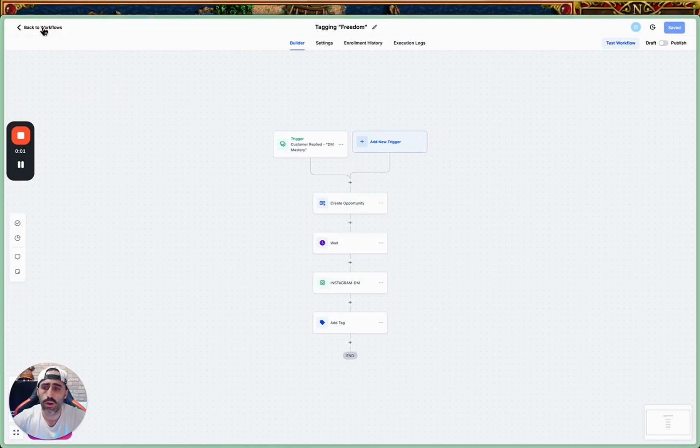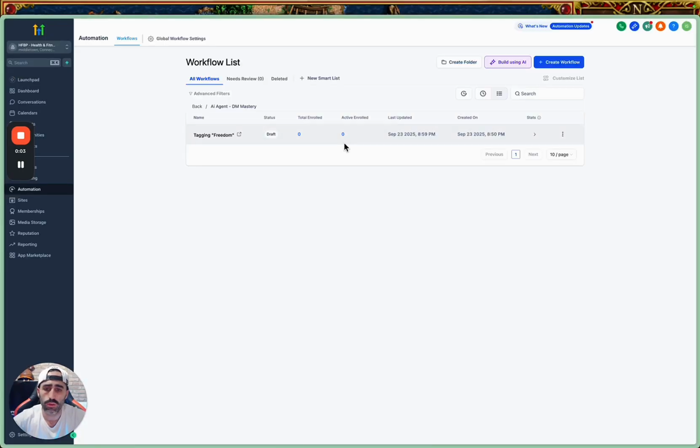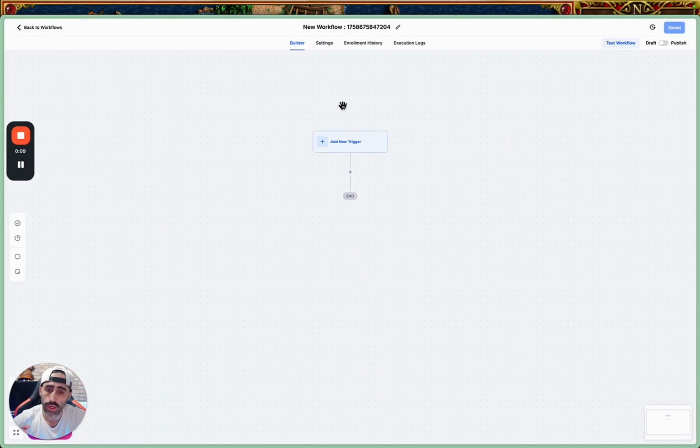Okay, great. Now that we got all of this out of the way, we need to make the incoming message workflow, which is getting the message and counting them. So we're gonna call it incoming message.